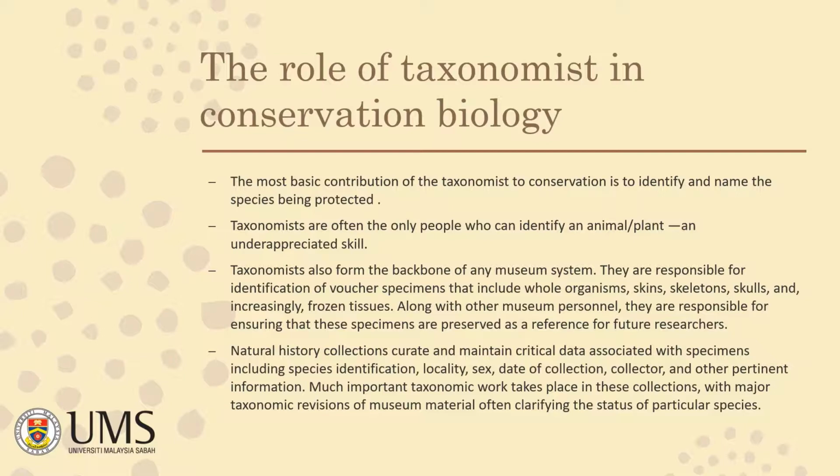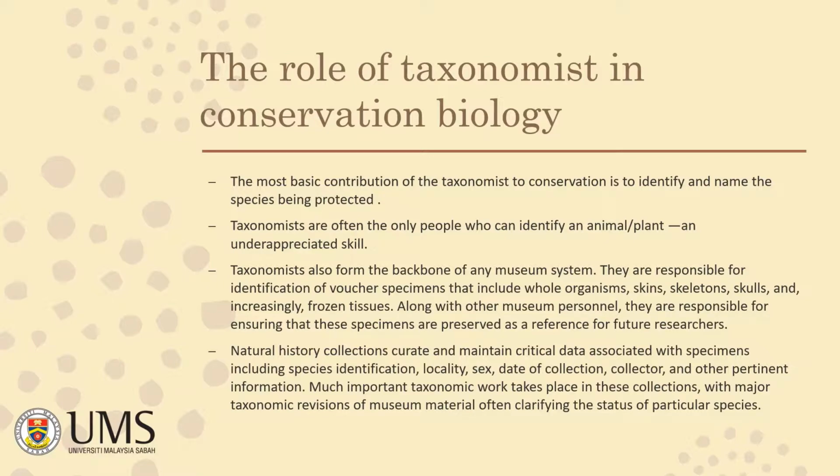Taxonomy is also important in any museum system. It means when we have a museum collection for many kinds of species, taxonomists will identify voucher specimens, and along with the museum staff, they will ensure that the specimen is preserved. So in the future, we can look back at what species are available in that particular locality.